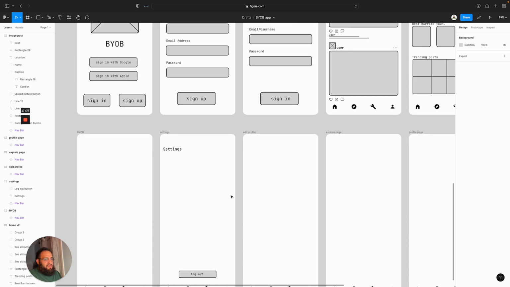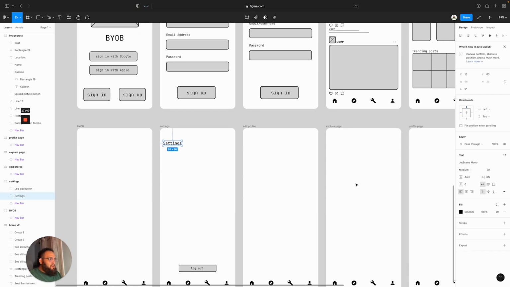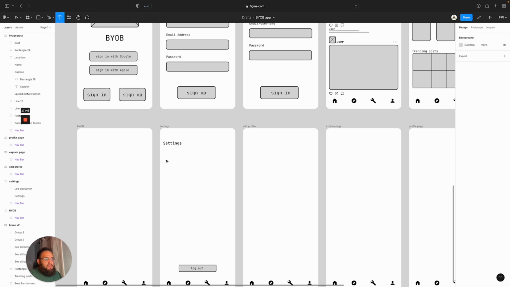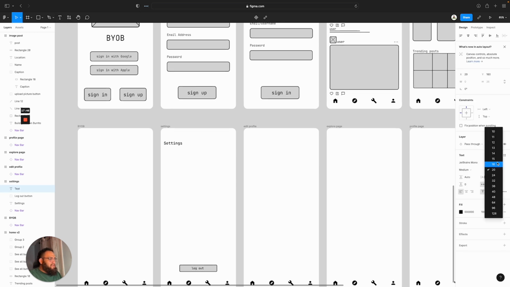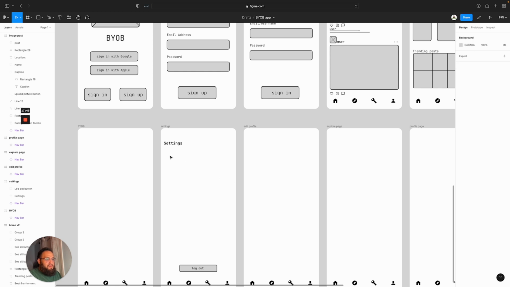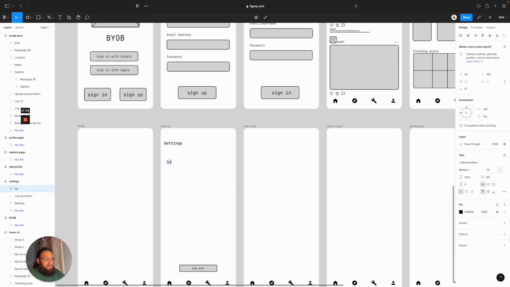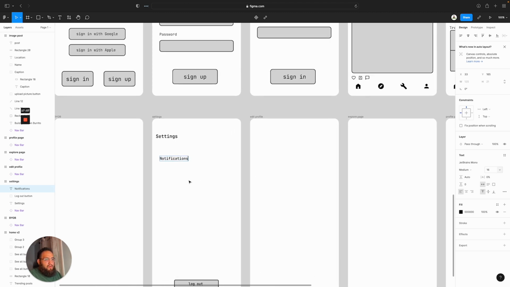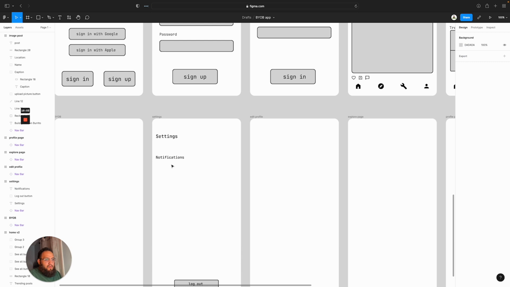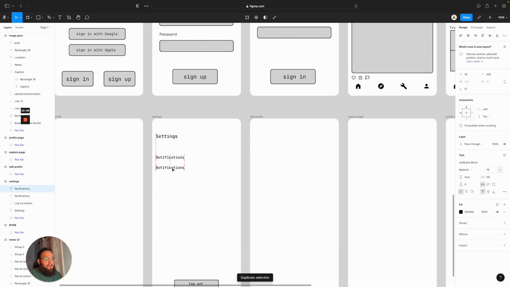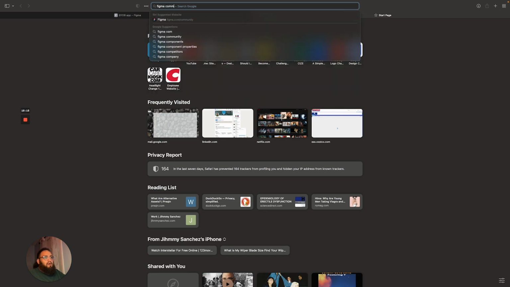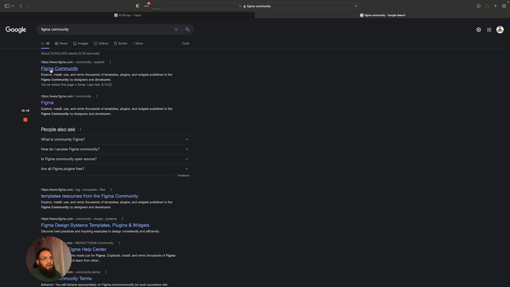Notifications, privacy policy. Okay. So that's 20. Size 16, so that's not competing. Privacy settings. Actually, let's go get some inspo. Let's see.